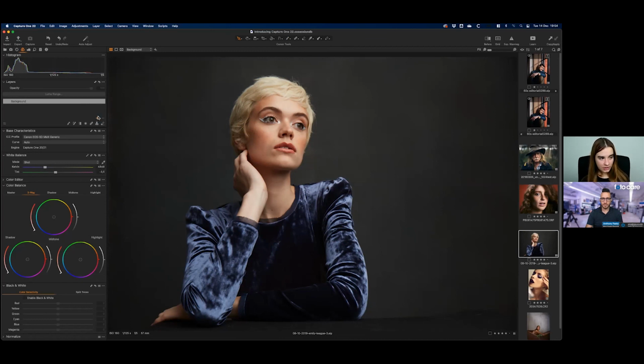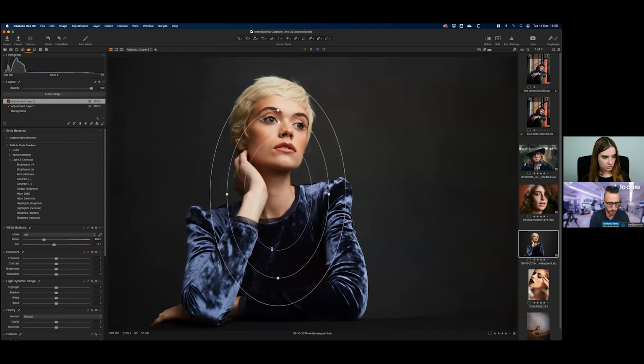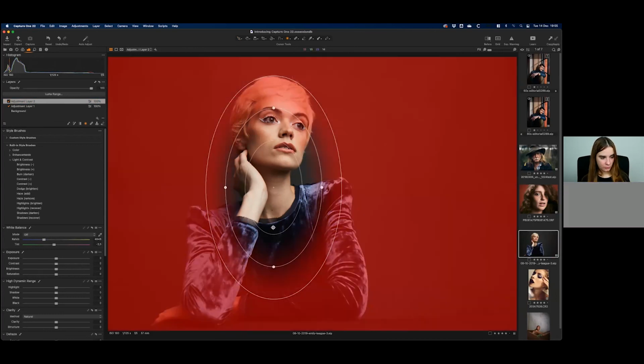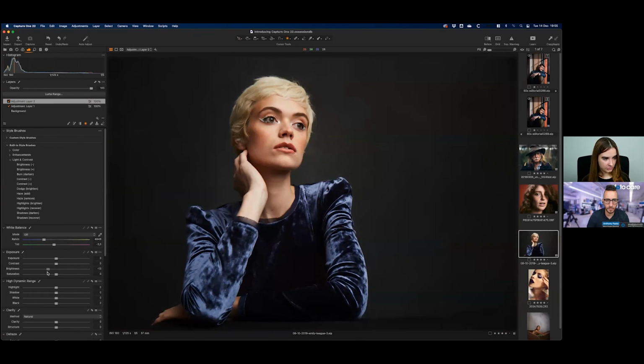So the first way to create a mask will be the fill adjustment layer that I've been using. So something like there, and voila, there's your mask. You don't have to mask anything else. You can just do, for example, a contrast adjustment, something like that, right? The second way to create a mask is gradients. We can create out of an empty adjustment layer, for example, a radial gradient that I also used in this session. You can see whenever I press the M there is this red part showing up, that's our mask. So we can use this to create a vignette as I did before.